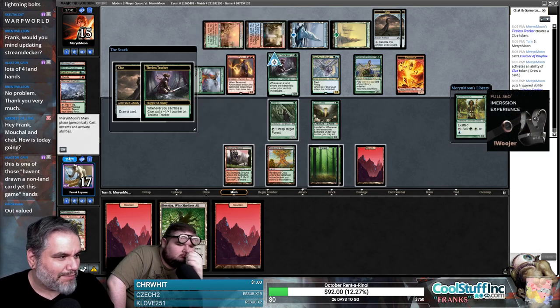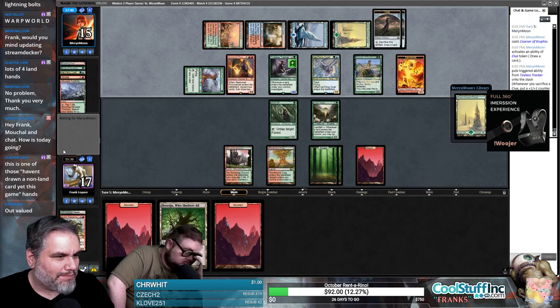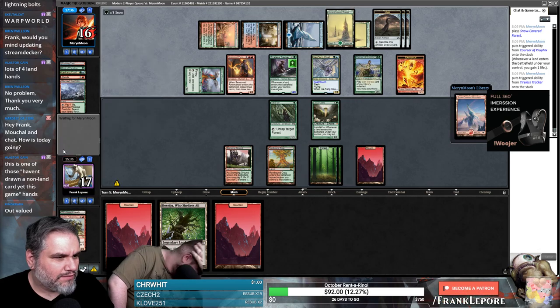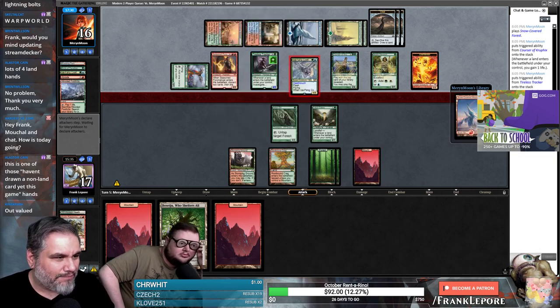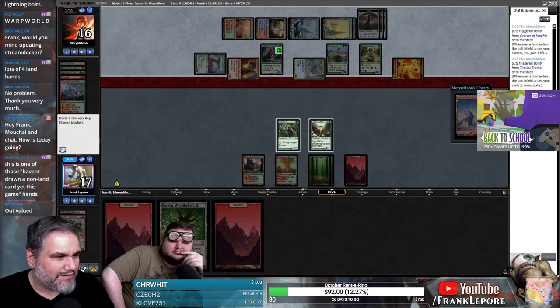I almost like Seasoned Pyromancer because it just adds bodies to the board for Warp World. I also like Courser of Kruphix. What are our three drops? Goblin Rabble Master? I honestly think Seasoned Pyromancer or Courser of Kruphix might be better just because they're giving you lands as well.